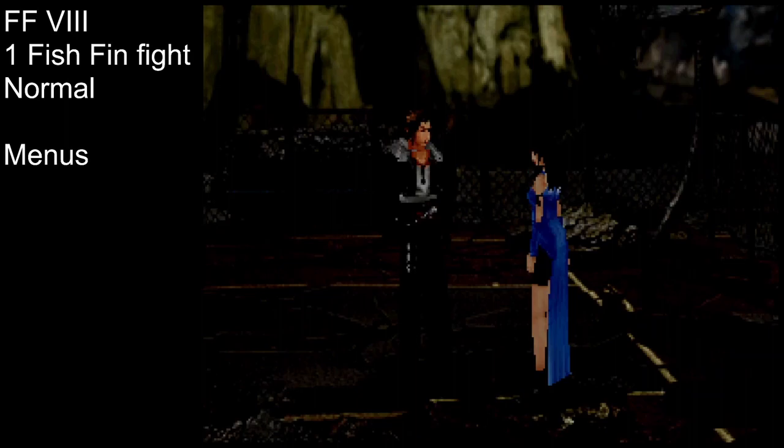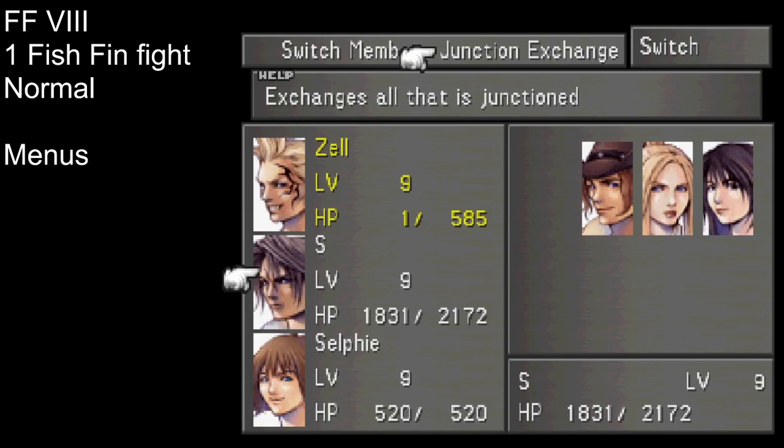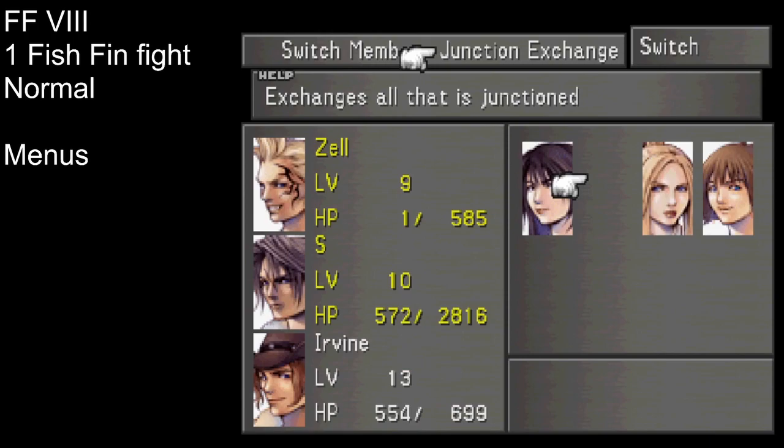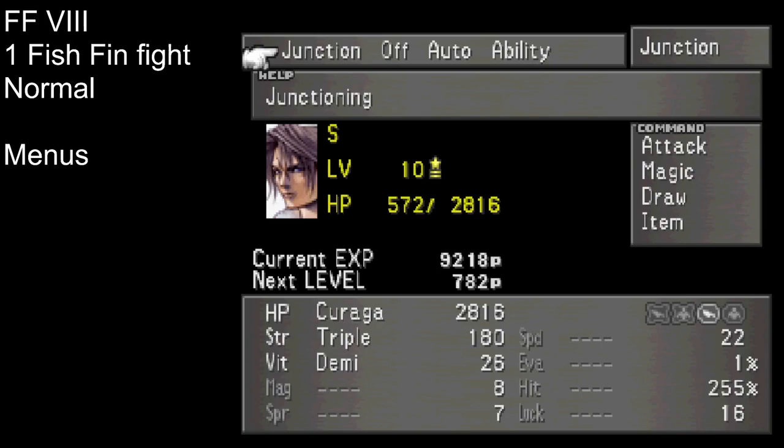Then after, when you have to select the party here, you select Zell and Selphie, and then you junction switch Squall Selphie. Here, Zell Irwin, then Irwin Squall, Irwin Selphie. So this way we have Ifrit, Carbuncle with Squall, Quezacotl, Shiva, Diablos, Pandemona with Irwin.